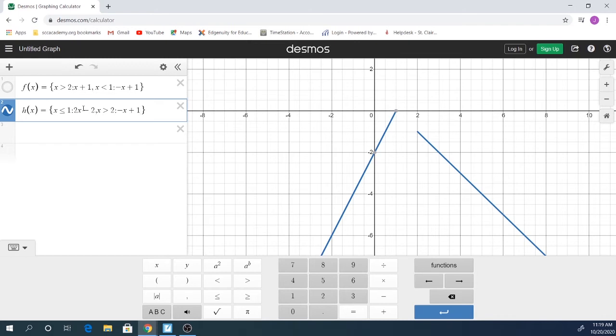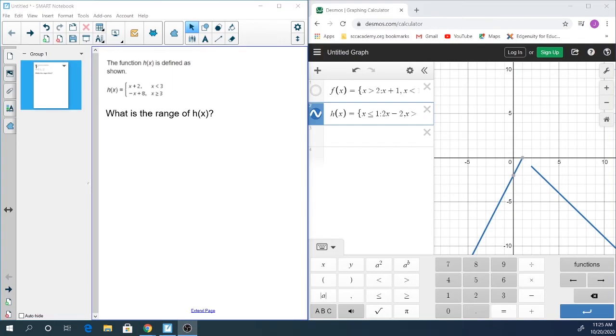Let's go ahead and use an example from one of the quizzes that we can use Desmos to solve. All right, here's the example problem I pulled from one of the quizzes. It says the function h of x is defined as shown. Here's my function. It looks like it's two linear functions, and here are my restrictions or my domains on parts of those graphs. And they want to know what the range is. Hopefully you remember that the range is your possible y values. So in terms of your coordinate plane, you're looking at possible values for up and down.